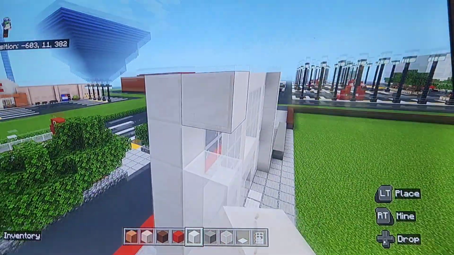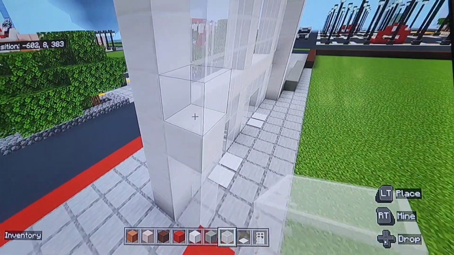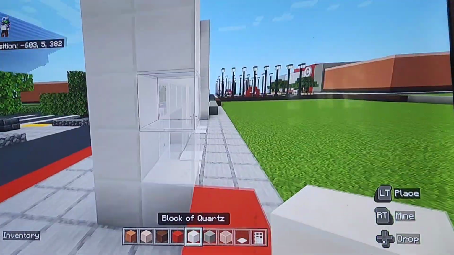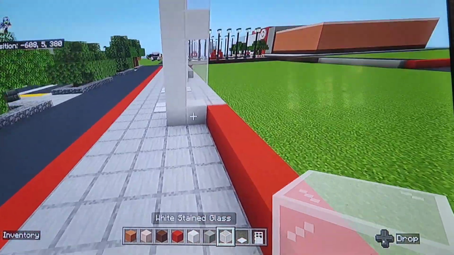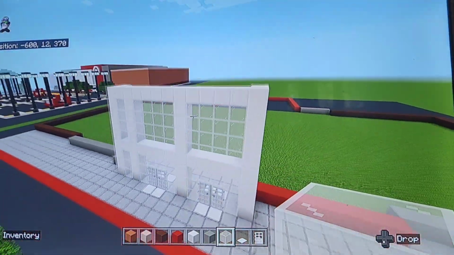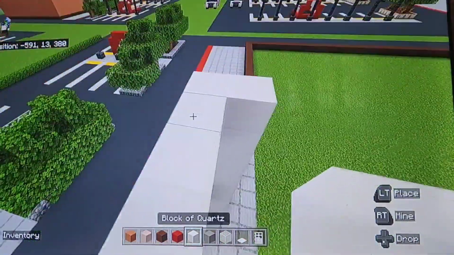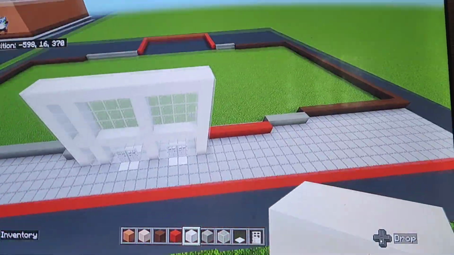And then you want to raise that up. So I think we actually want to raise this quartz up and then raise that glass up here at the bottom, like that. So gap of one from the bottom, or quartz at the bottom, three glass, quartz, and then three more glass, and then quartz at the top. And now we can fill it up at the top like this. And there you go. There's the entrance.